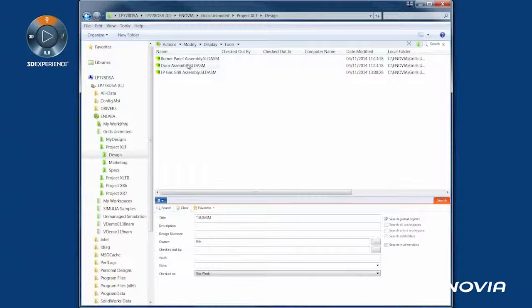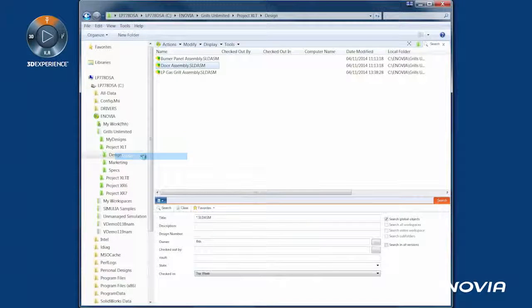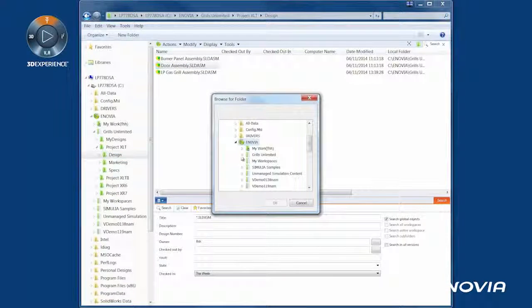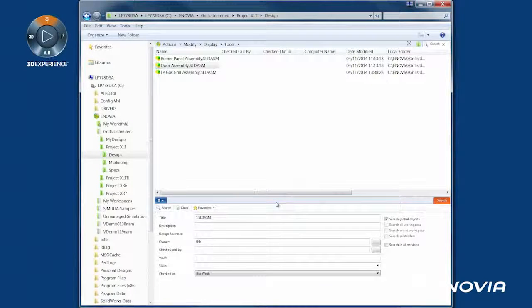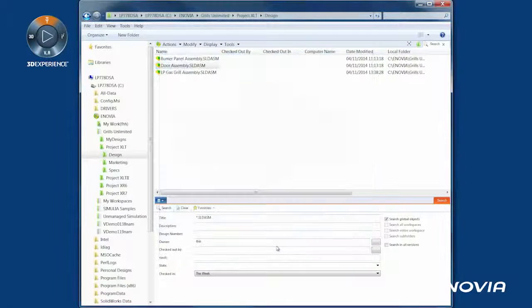Let's now look at how we can share managed components in different locations within the workspace and combine them with non-SOLIDWORKS file types. Here, the user takes advantage of the enhanced Windows Send To command to quickly share a part in another folder. The user is presented with all the files that must be copied in case there are dependencies that must be honored within SOLIDWORKS.